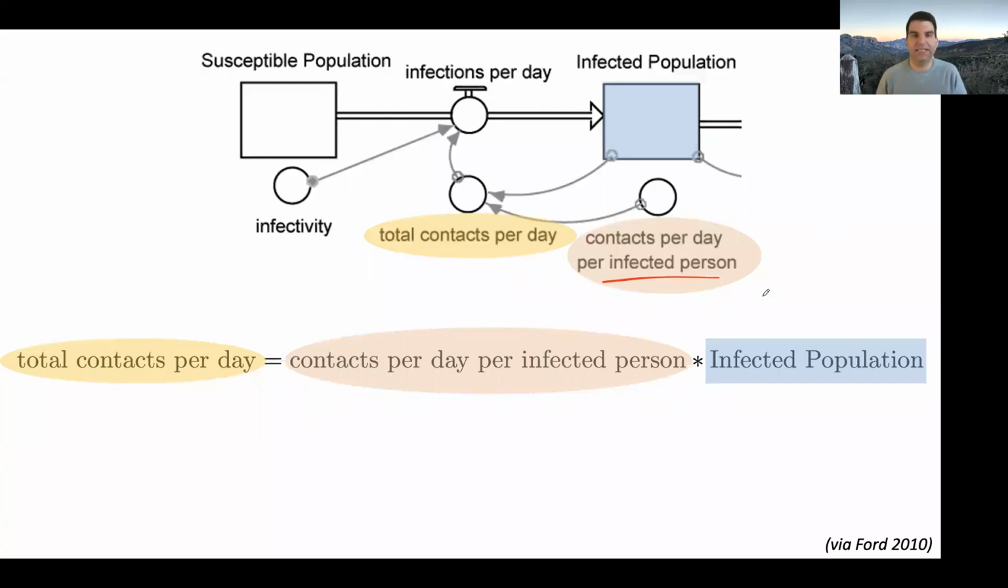And if they're infected, for certain diseases, when there are very low symptoms at first, they may not even know they're infected, and so they just keep going about their day like normal. And so they might have a high number of contacts. But other diseases that really knock people out, then they stay inside, and even though they're infected, they don't have really any contacts with anybody per day. So this could vary.